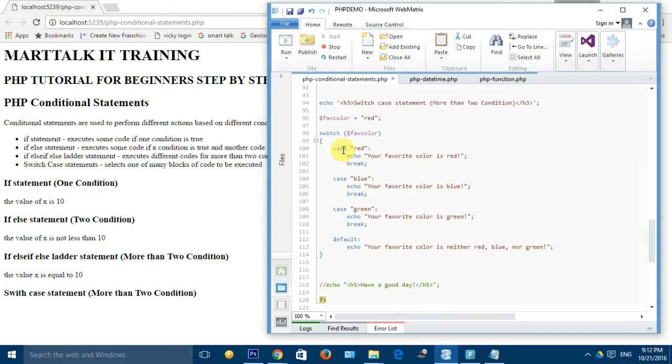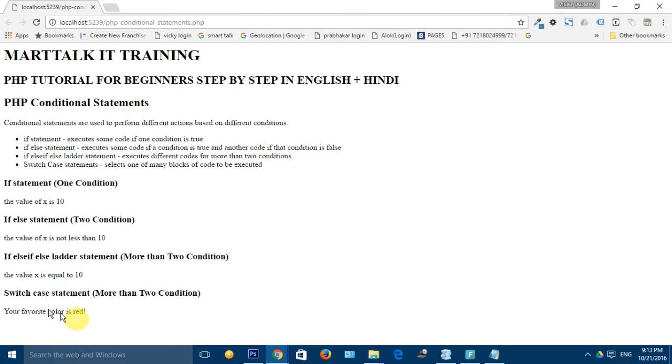And also, my friends, one thing I forgot. After checking each case, we need a break statement. As the execution flows from top to bottom, if this case matches, it runs its line, and if there are multiple lines they will be executed, and then the execution will break here and come out of these brackets. So you need to put a break after each case, but not after the default case. But the default case is a must, whether using one case, two cases, three cases or n cases. So this should print "your favorite color is red". So let's check.